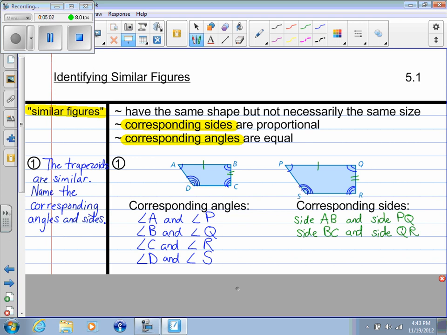Continuing around the trapezoid, I'm going to look at this bottom. It's the base of the trapezoid right now, the way that they're turned anyway. I'm going to mark that with 3 hash marks and mark that one with 3 hash marks. Now we could call that side DC or side CD. It's up to you. I like to do them in alphabetical order, so I'm going to write side CD. And I need to name the other one the same way. Since I did C and then D, I would have to do R and then S. We'll call that side RS.